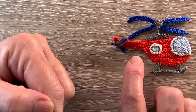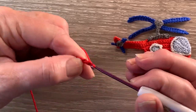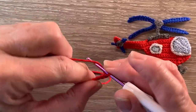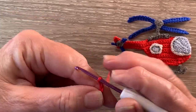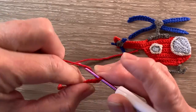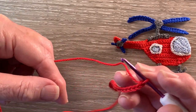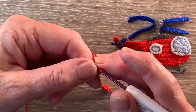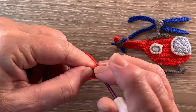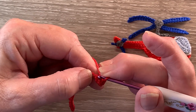Now we're going to work 26 chain along the top there. So 26 chain. And that's my 26 chain. For row 4, we work 2 single crochet in the second chain from the hook. Then we'll work 1 single crochet in each remaining chain.